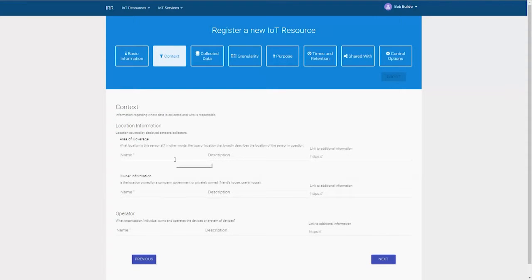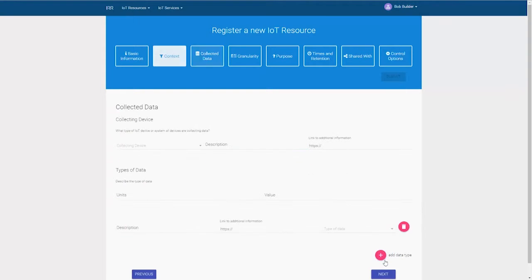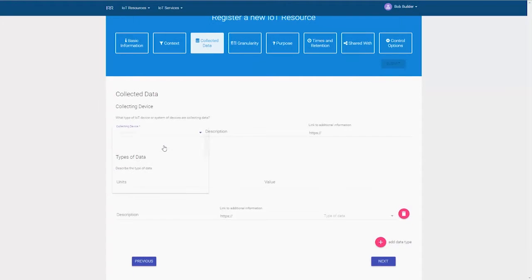After that, he gives some context information about where the data is collected and who is responsible for it. He's not required to fill out every field, but users will appreciate knowing who is collecting their data.